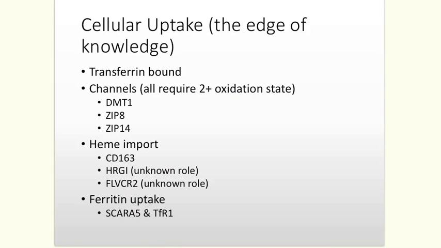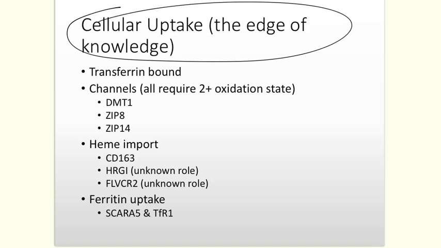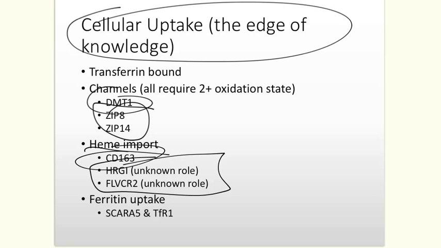Okay, if you made it this far, you're really interested. So I'll go ahead and give you a couple of brownie points and bonuses. Uptake into the cell. I gave you basic education on it, DMT1. It is also probably mediated through a couple other things called ZIP8 and ZIP14. You can also import heme directly. I didn't mention this, but there's a scavenger on the macrophages, CD163, and then there are these other molecules that the exact role of them in heme scavenging is not completely known.